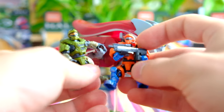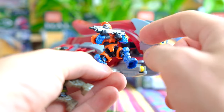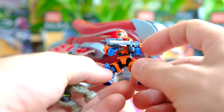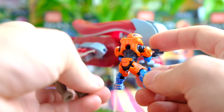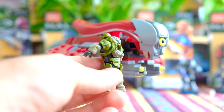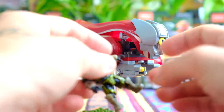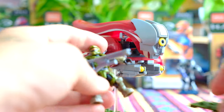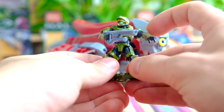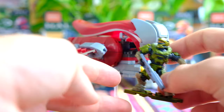A really nice figure with so many details, and I'm a huge fan of this backpack as well. We did have another Spartan Recon in Halo Heroes Series 12, and I wasn't the greatest fan of that one — mainly because they put dry brushing only on the extension of the limbs, not the actual armor, so it looked a little strange. This one just has plain armor, and I think it works so well with this extra detailing. It really feels like he's on some kind of outland skirmish mission. He also comes with this basic rifle thing that we've seen, sort of shooting electricity or something — it's not very clear, but we've got that all the same.